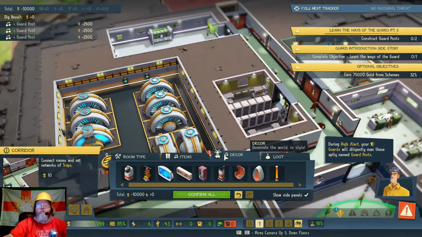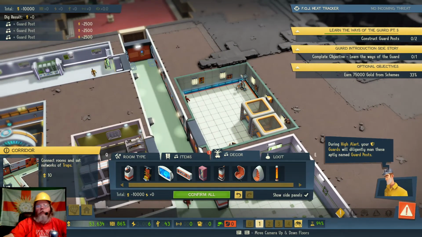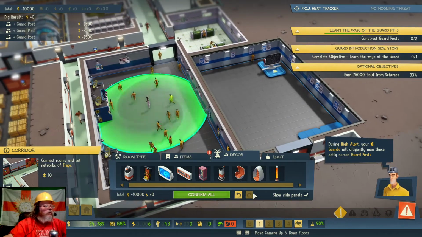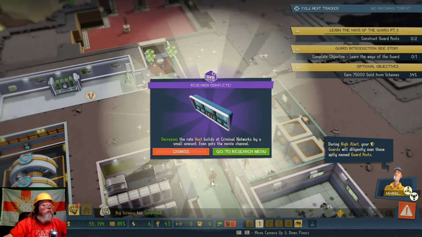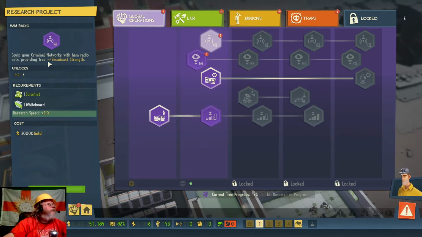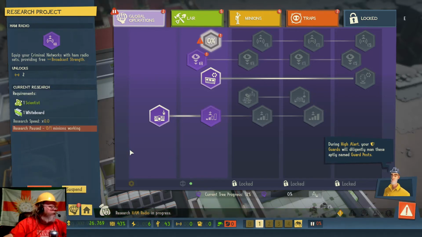Right at the entrance. Get it built, Tommy. Aye, underway, nice. Underway just nice, this is. Run the research. What's this? Criminal networks 2? Nope. Ham radio. Equip your criminal networks with ham radio sets. Provide free broadcast strength. We'll get that underway.